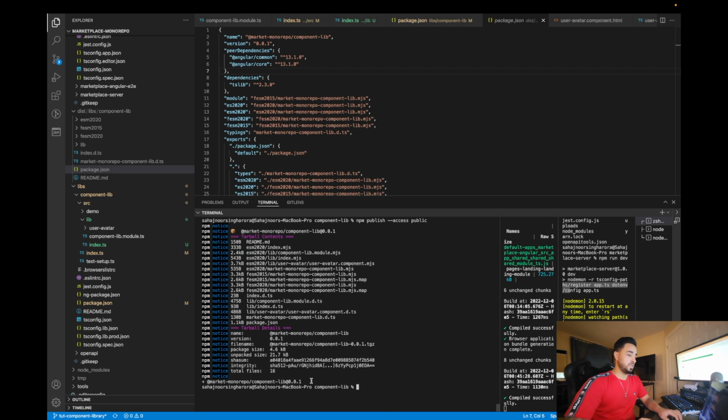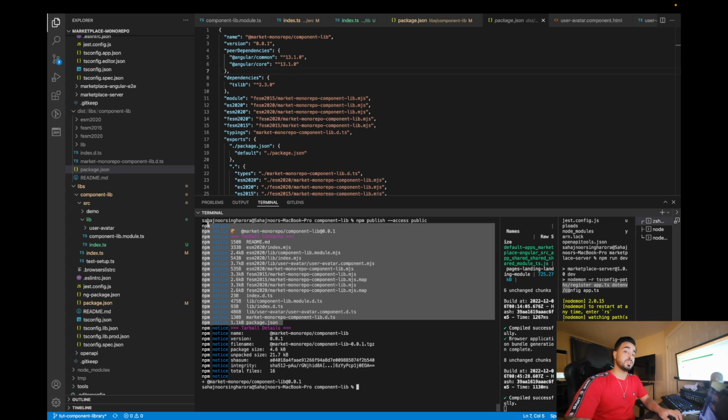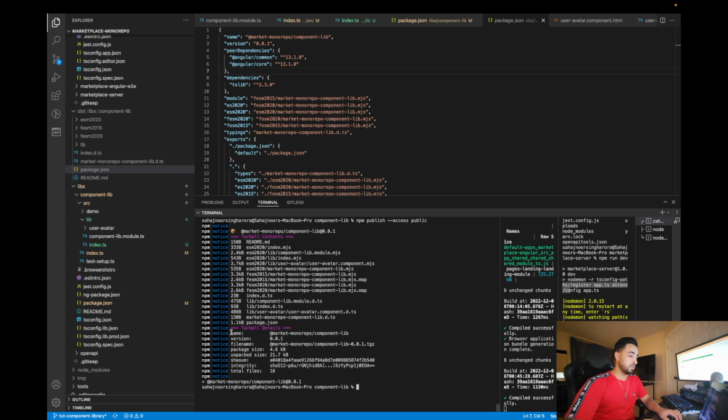And as you can see, the tarball was bundled, which basically means that it was ready to be uploaded to NPM as a package. We got the details here, the name, market monorepo, component lib. Again, a note here that I did change my organization name because I had some issues with my organization being deleted accidentally. But if that happens to you, you can always create a new organization and modify your library this way.